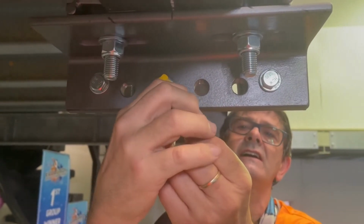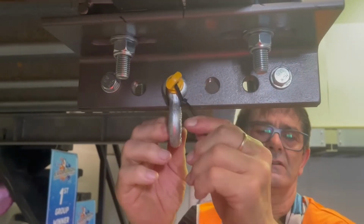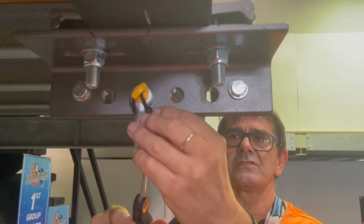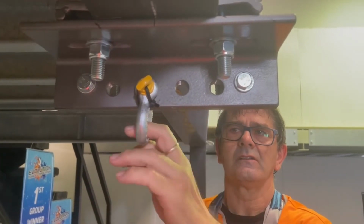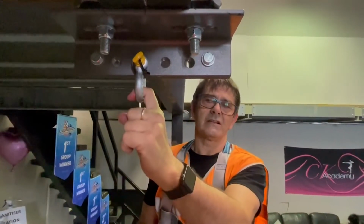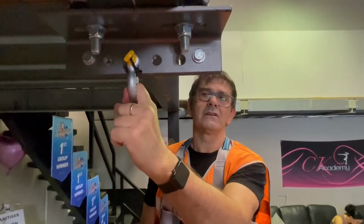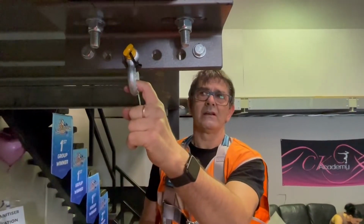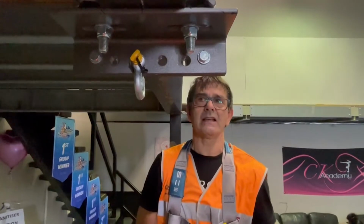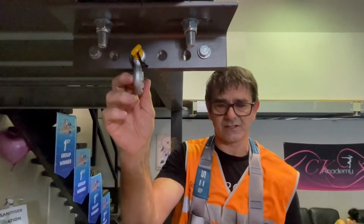We use a cable tie to mouse off the shackle, and to neaten it up, we'll just cut most of the tail off so that it's nice and firm. And we will then use the carabiner to attach to the shackle and set our other gear. We're still not finished. We have one more safety to do, and that is a safety for the beam clamp and very possibly for the gear that we're using.